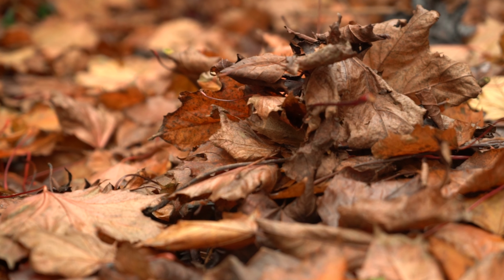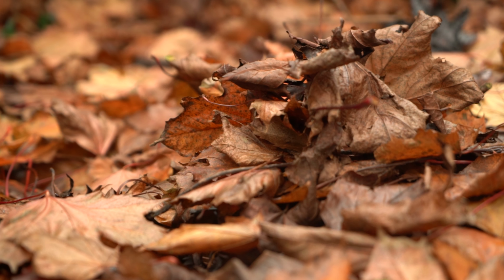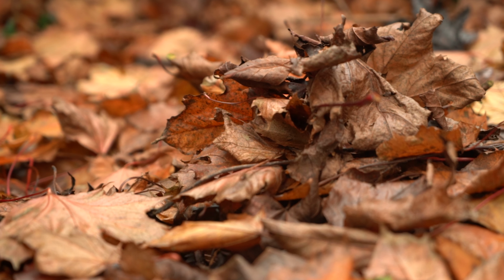Instead, collect a whole load together and leave some nice piles of leaves alongside maybe some piles of sticks and logs. I've done exactly that here in this part of the garden, and this is going to create a really good habitat that will appeal to hedgehogs. Hedgehogs will actually shelter and even hibernate under large piles of leaves, so you can see just how easy it is in your own garden to create little pockets that hedgehogs are going to love.